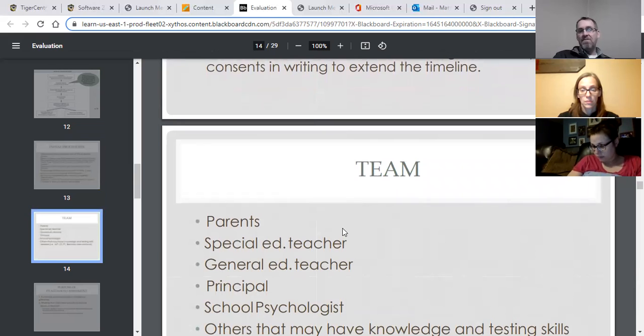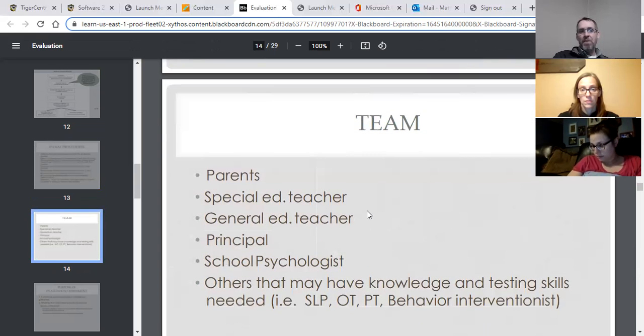Again, everyone understands who all the team is: it involves the parents, SPED teacher, gen ed teacher, principal, school psych or psychometrist, and anyone else that has knowledge and testing that's needed to determine intervention or determine qualifications.